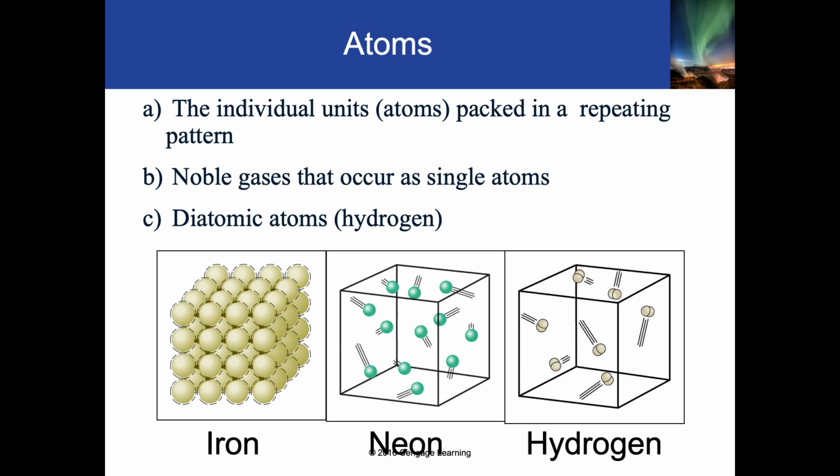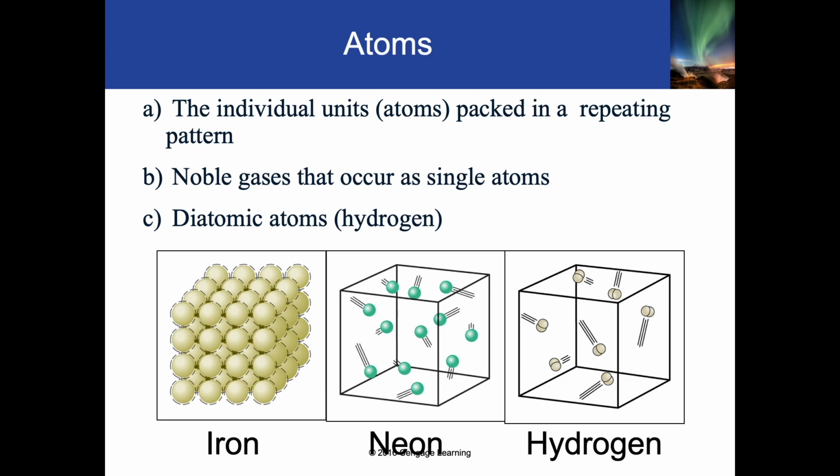And then electrons are floating around these metal atoms, right? In this thing we call the electronic sea, okay? But then you get to a gas like neon, and neon is individual atoms of neon just bouncing around, right? So that's a single atomic or a single atom element, right? And then we have hydrogen here, which we call a diatomic because it can only exist in gaseous form, bouncing around like that. It can only exist as a diatomic molecule where it has two hydrogens together. So we call those diatomic.